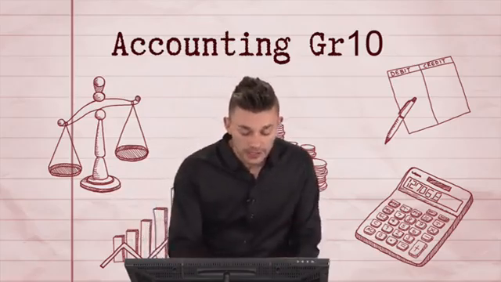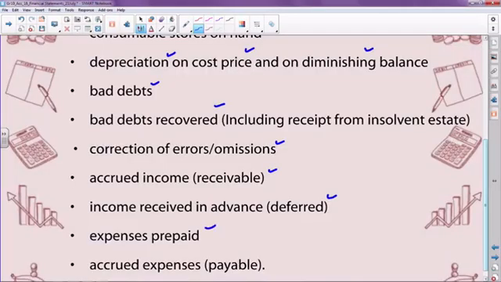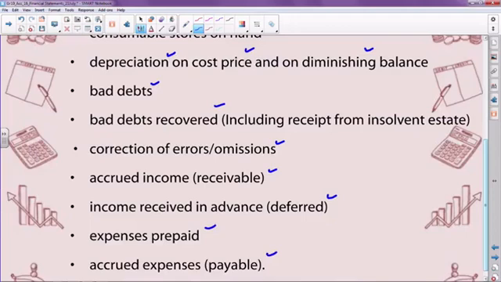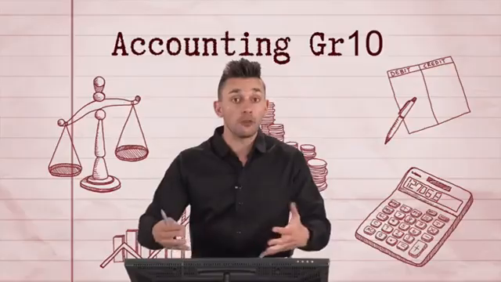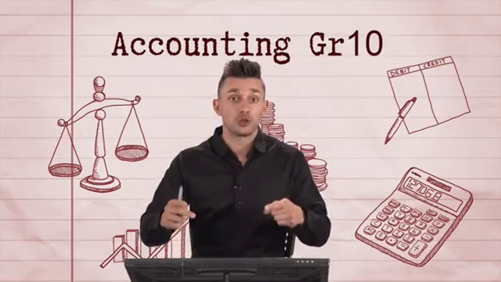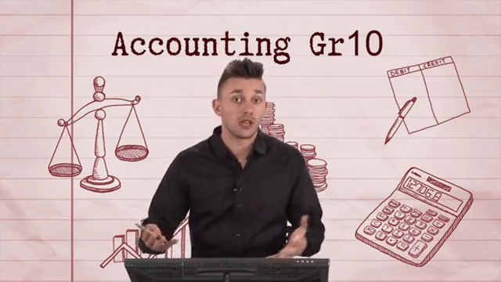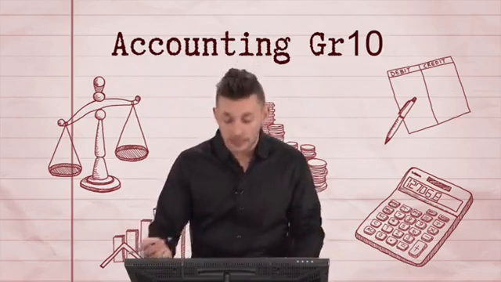Another two, the expenses prepaid. If we prepay, we need to take it out for this year because we only need this expense next year. So therefore, someone owes me temporarily, and then the next one will be your accrued expenses or expenses payable, and therefore we didn't pay yet, we still owe, and that we need to pay hopefully early in the next year because we already used the service or we already used the water, electricity, or whatever we owe on that expense.